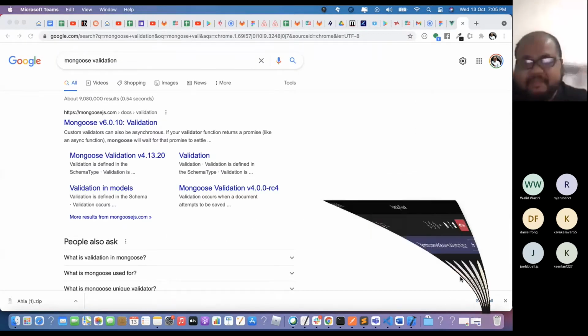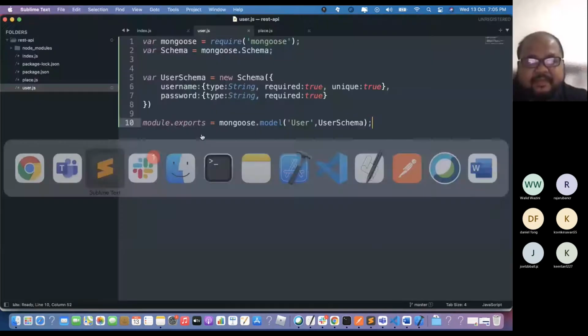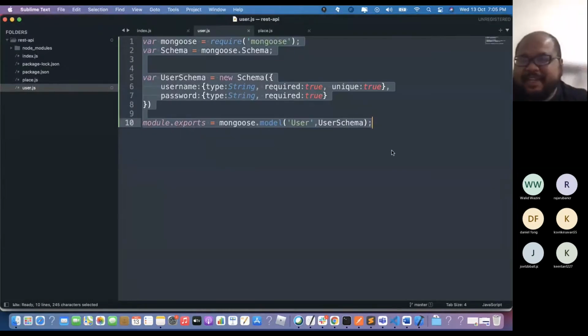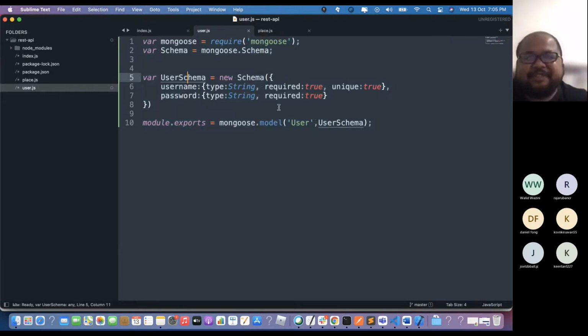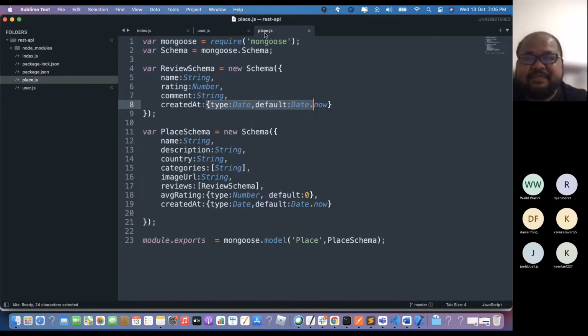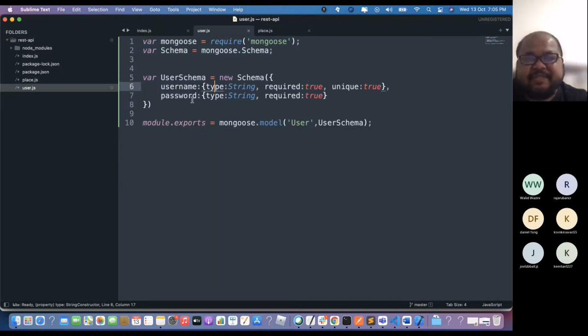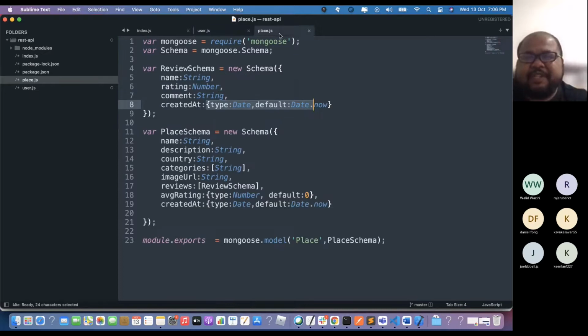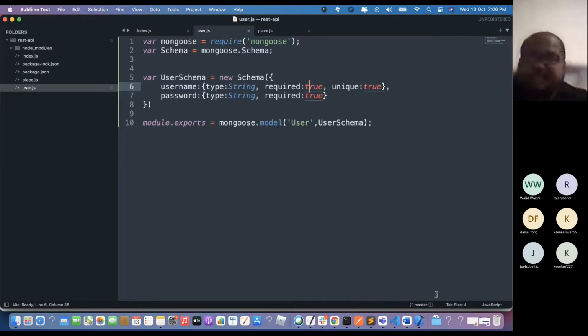Sorry. Just now I opened my mic. Actually, I was giving the answer for this one, but I noticed that the mic was not on. Okay, you can hear now. Sorry. So this is the answer, almost similar to place.js. I copied exactly from place.js, and then I changed it based on the question, username and password, type string, required true, unique true. I actually explained earlier, but I only just noticed the mic was off.